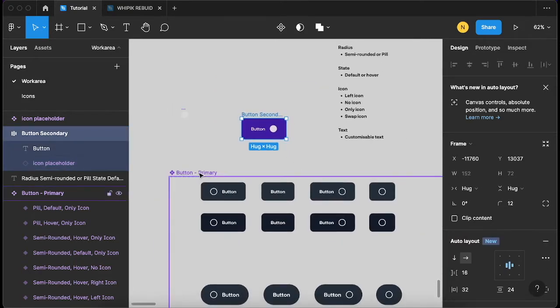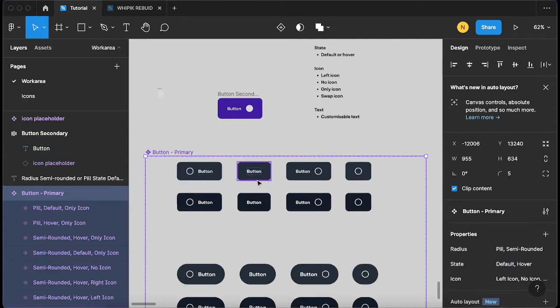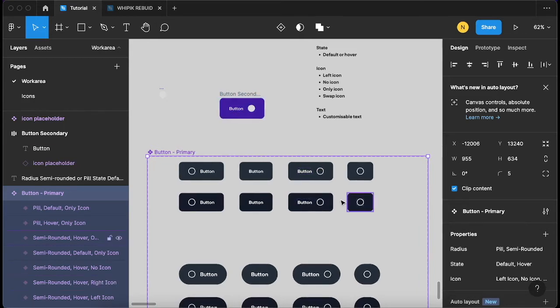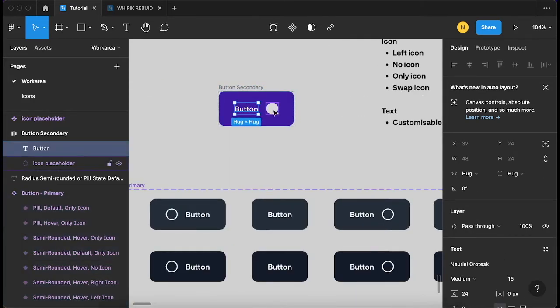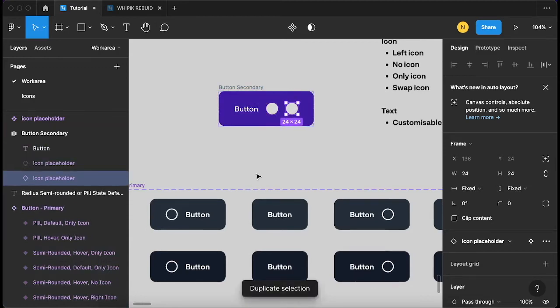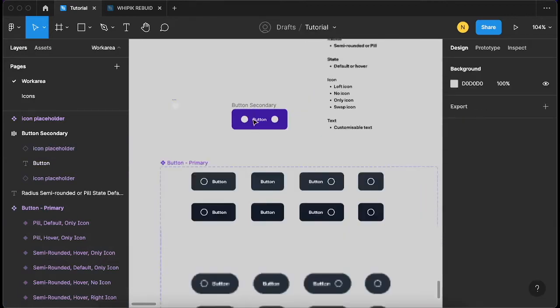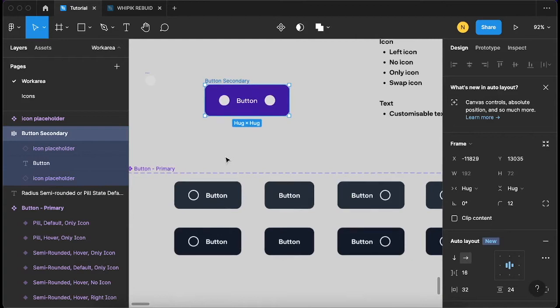Now we've been able to create a text layer and the right icon placeholder, remaining the left icon placeholder. So in order to do this, I just need to select this particular placeholder and duplicate, and then move it to the left hand side, which is what I have here.